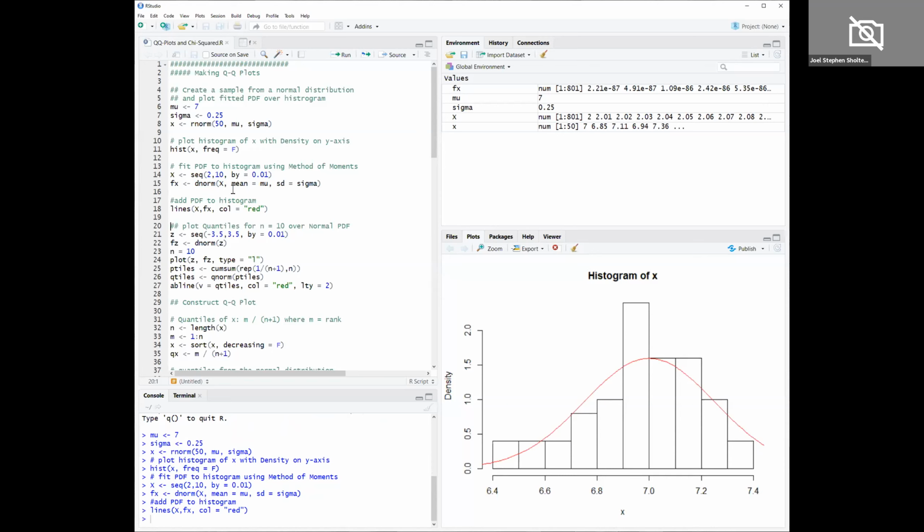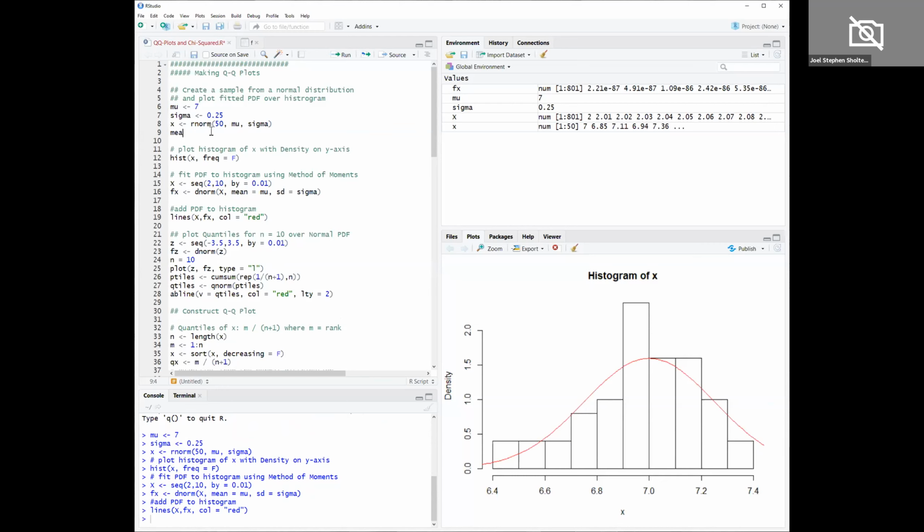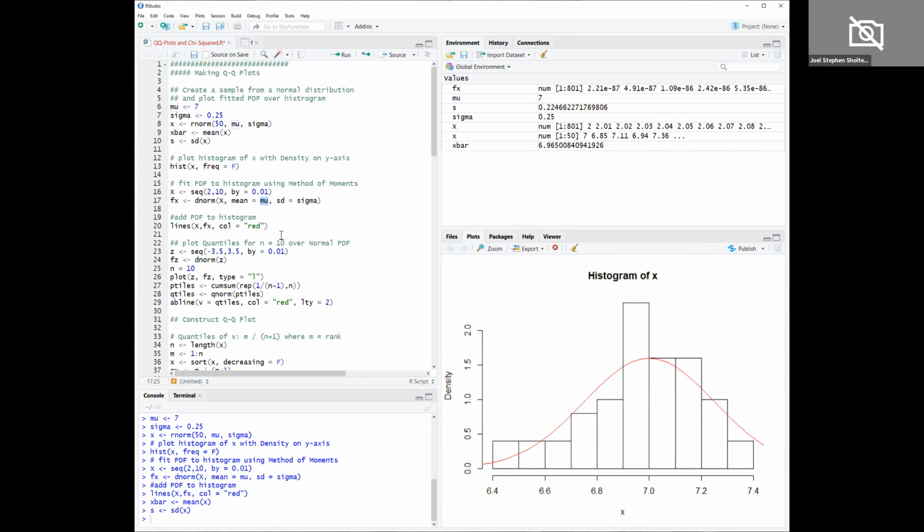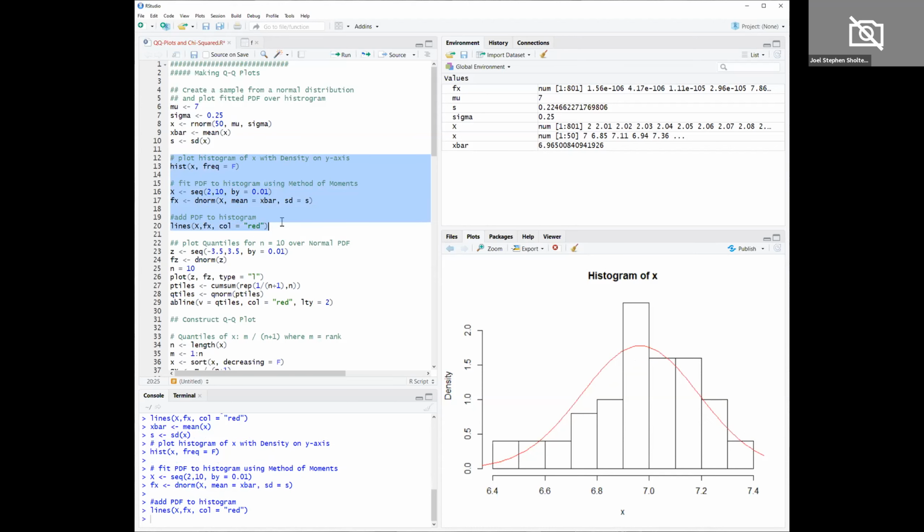Well, actually, it's not the method of moments. That's from the original. We could use the method of moments by taking the mean and standard deviation of that sample. So let's just do that real quick. We'll do X bar, and then S is going to be equal to the standard deviation of X. So let's plot that as X bar and S. So that's the distribution fitted to the data.